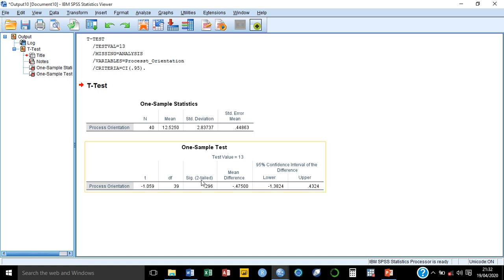Here, my p-value is 0.296. That means that I'm accepting my null hypothesis that the mean of this sample in this study is 13. Now, my hypothesis is telling me test value is 13, and my analysis is telling me that it is wrong, it's not 13.